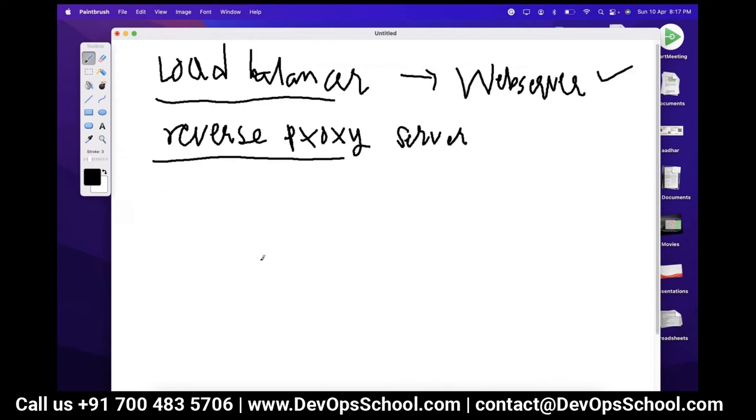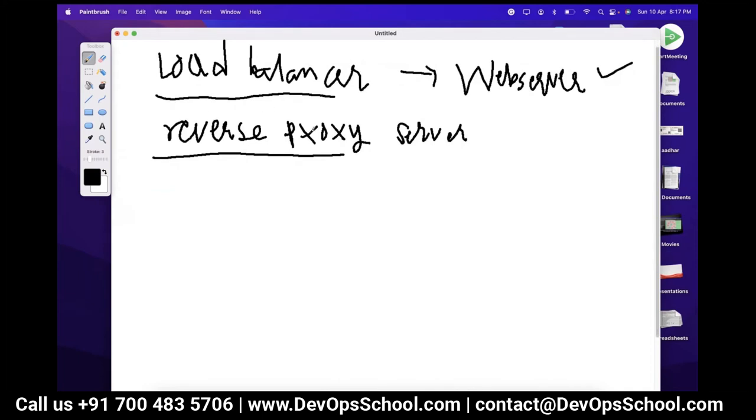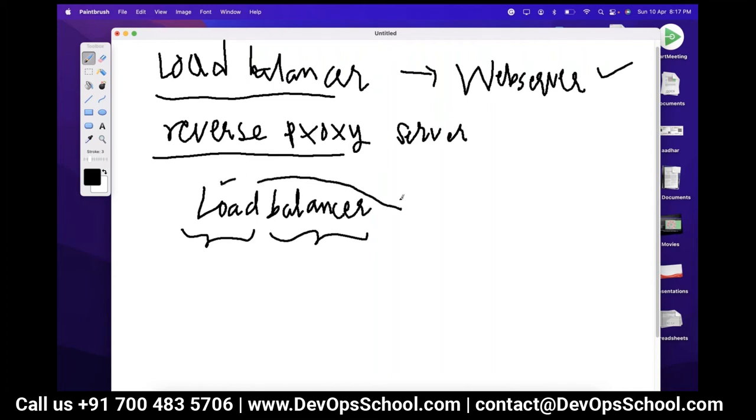Functionality-wise, both the load balancer and the reverse proxy server behave in the same way. I will give you some industry-level examples of how this can be helpful. So let's talk about the load balancer first. What is a load balancer? A load balancer is nothing but, as the name indicates, something that balances the load, right? So what is a load? In Linux terminology, load is the average CPU cycles being used. Load average is the average of all the CPU cycles being consumed. In general, load also means how many requests are hitting your web server or how much traffic is coming to it. So let's assume these are some of your web servers.